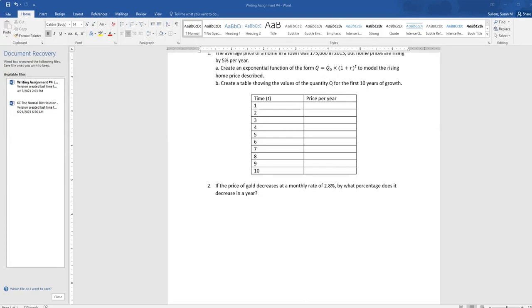Okay, so that's for number 2. You're going to take Q equals Q naught times 1 minus, and the reason for minus is because we're dealing with decrease. Alright, this is the exponential for increase. So you're going to turn this plus into a minus. Alright, you're going to start with 100. You're going to assume you're starting with 100%, and that's what your Q naught is going to be. So it's going to be Q equals 100 times 1 minus 0.028 raised to 12 because there's 12 months in a year. Cool.